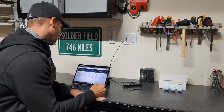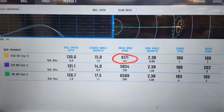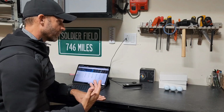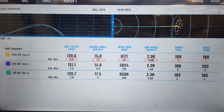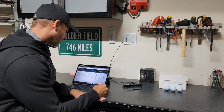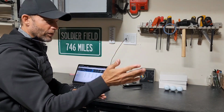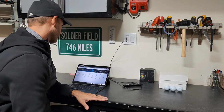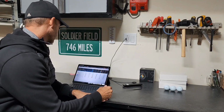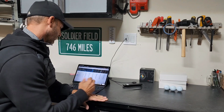But you can see the difference in the carry, the speed, the spin, and those 230s, for their loft, it's been over 6 on just about everything, or right at 6, which for me is not easy to do. It's been really impressive, and obviously the tightest of the bunch, the deviations are real small. Part of that's me trying to catch up and match shot for shot. If I push one right on the first set, I try to do that on the next. So there's a comparable strike to strike to look at later. But this gives you the broad strokes. And like I said, they've just been really, really good so far for me.